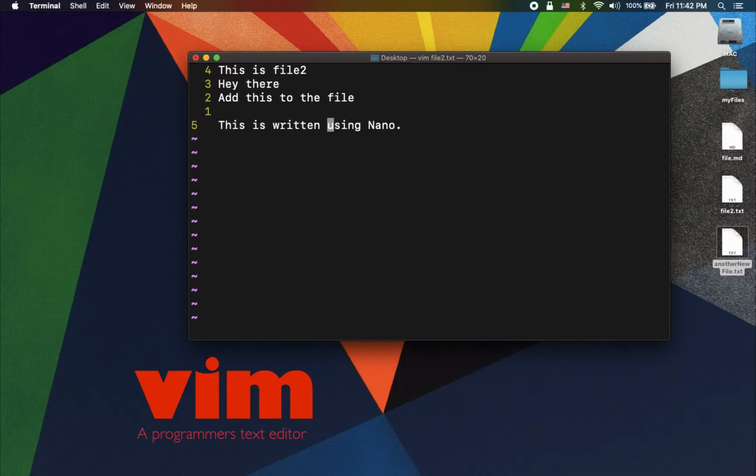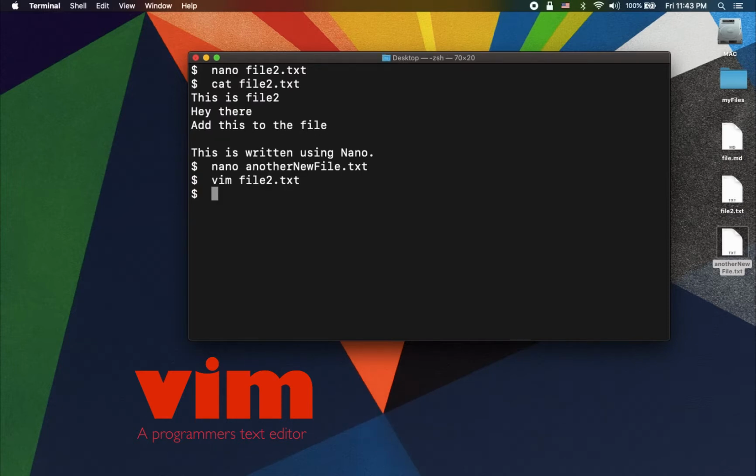So how do you exit Vim? Press Escape, that's the first step, then press colon, and then press Q, then press Enter. If you try this and it doesn't work, press Escape again, press colon, press Q, and then add an exclamation mark. And you'll be back at the command line. Again, in other videos, we will dive into Vim, but for now, just edit using open or using nano.